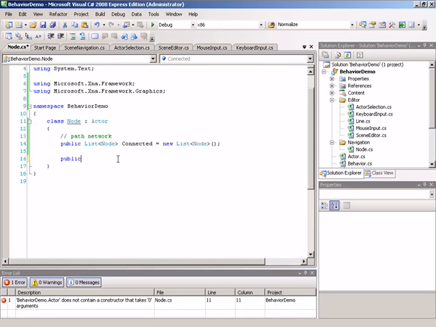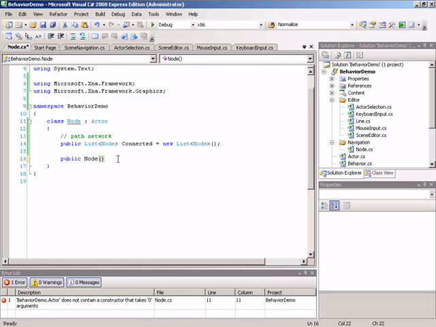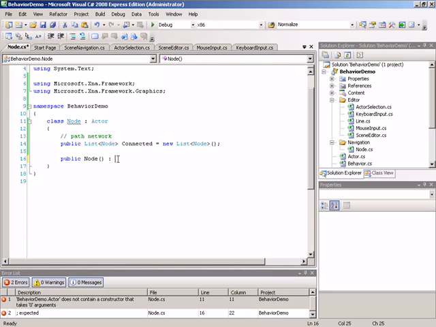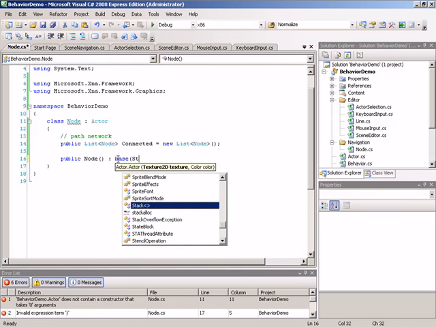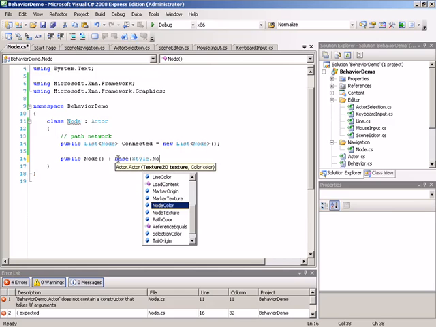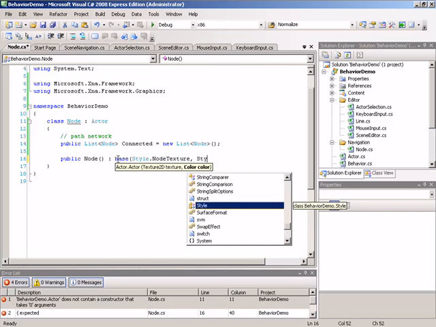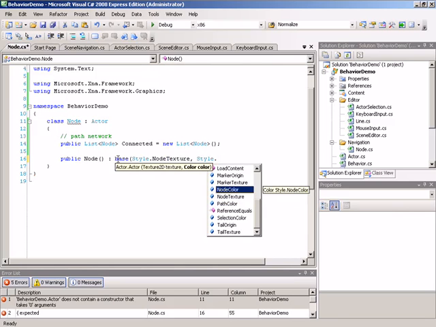So we can create our public constructor as public node, then empty parentheses. Then we'll chain this to the base constructor using base, and here we need to feed in a Texture2D and a Color. For the texture, we'll look into the style class, and we will grab nodeTexture. For the color, we'll use style.nodeColor.